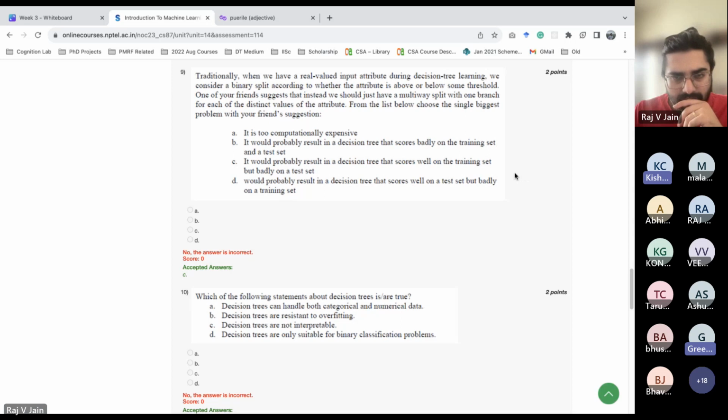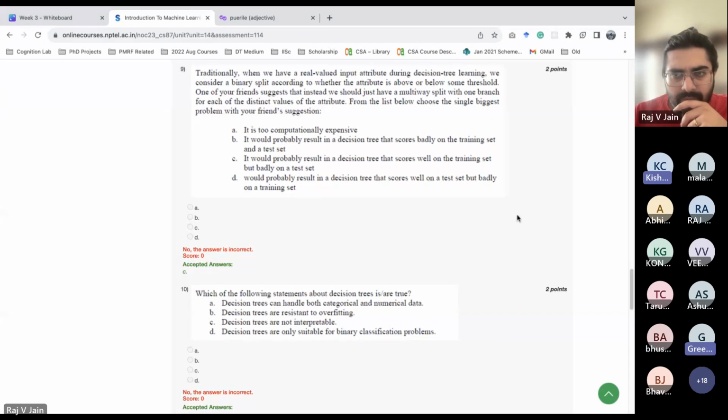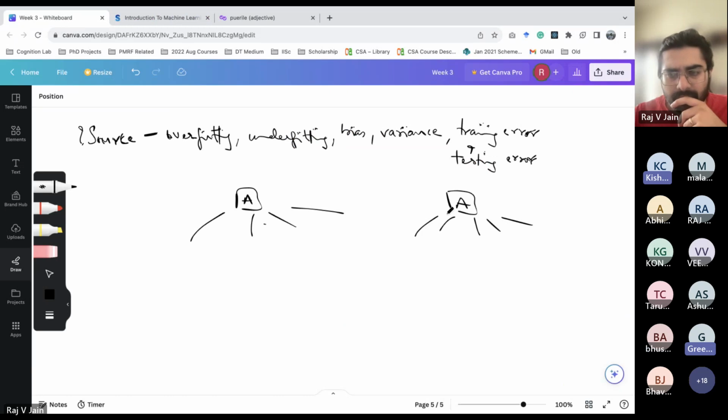I think that the concept says that it's real valued. Real valued input. So if it is real valued input, we can have a large number of data, right? As you said, if I move from branch 4 to 5, that doesn't make sense. It could be a large number of inputs. So why would it not be the answer? Because it's becoming computationally very expensive. So I am not able to capture all the input.